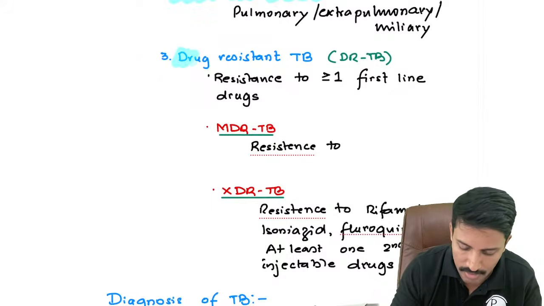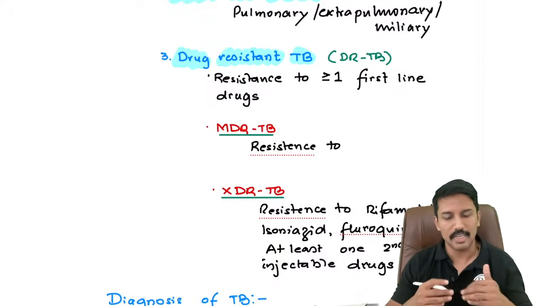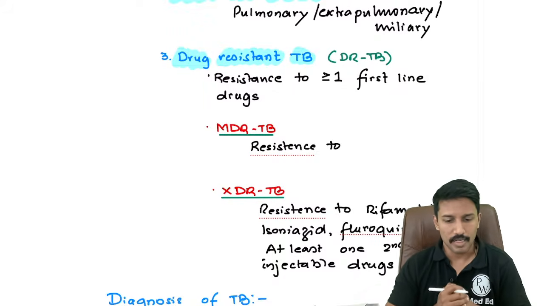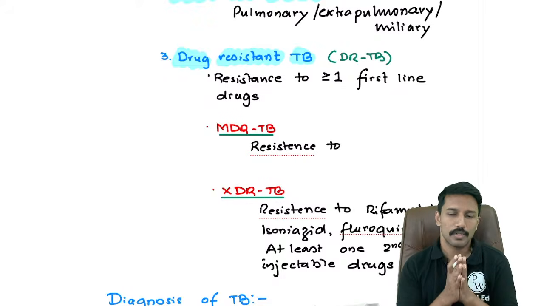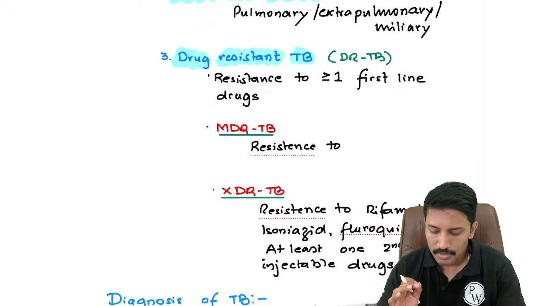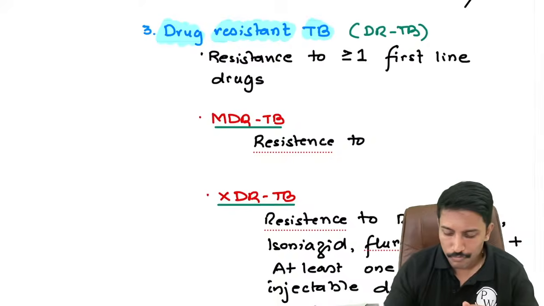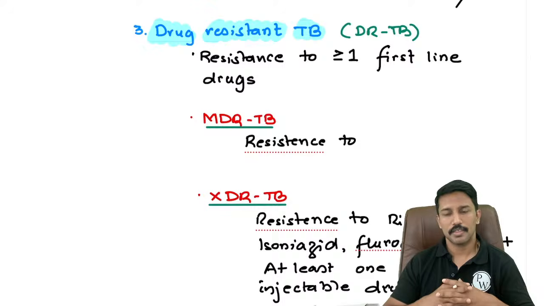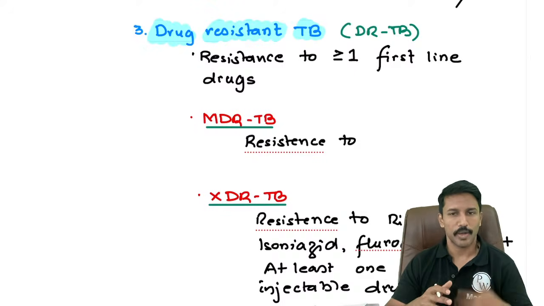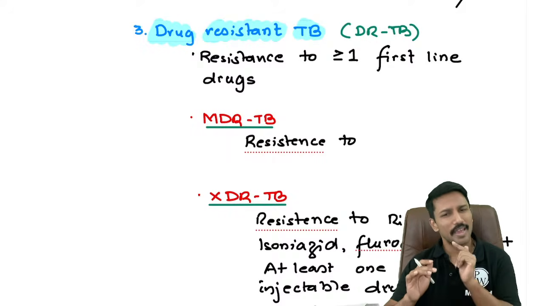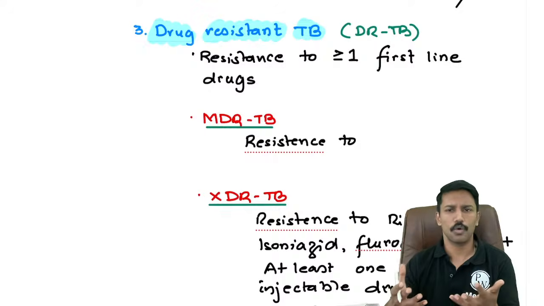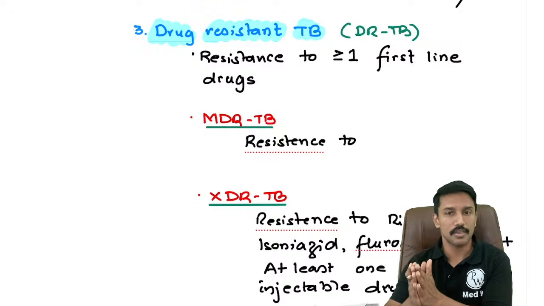Okay. Now coming to the other term that the question has asked us to elaborate on, that is MDR and XDR TB. Collectively, we can put it under the heading of drug-resistant TB. Okay. Now, drug-resistant TB means what? Drug-resistant TB refers to resistance to one or more of the first-line agents. What are our first-line agents? The rifampicin, ethambutol, pyrazinamide, isoniazid, right? These are considered as first-line agents. So, a patient has resistance to any one of those drugs or more than one drug. So, we will call it as drug-resistant TB.